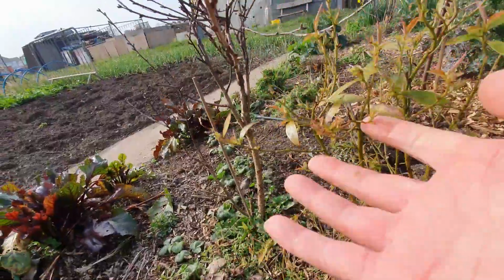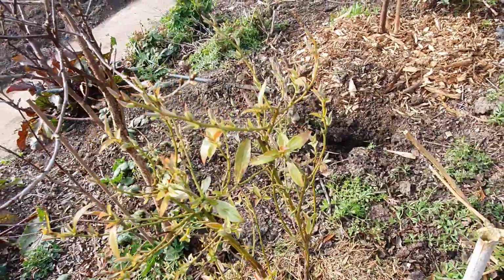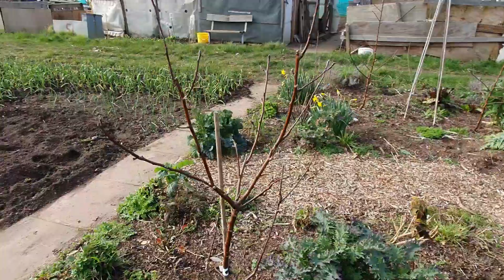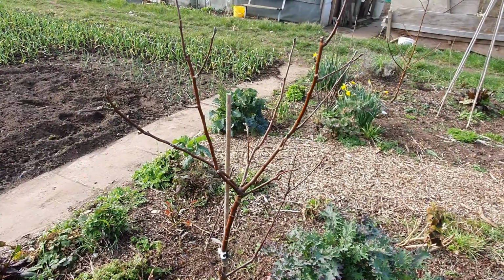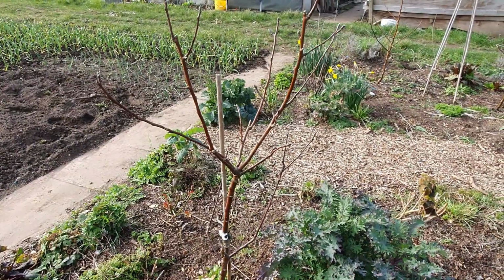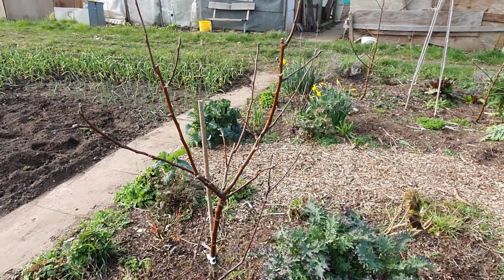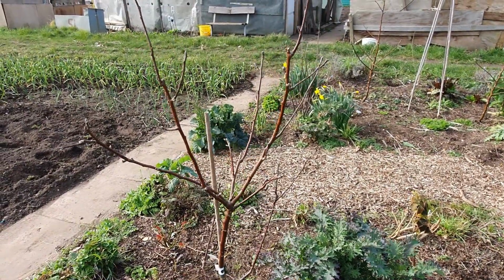You can see it's already got leaves and new growth on it. Again, everything still looks a little bit ropey because it's only just coming back to life. It's another red love apple tree. Now red love are not self-fertile, so make sure if you've got red love apple trees that you have other apple trees within the same group so they flower at the same time. It's no good having lots of varieties of apple trees if the ones that are not self-fertile don't flower at the same time as some of the others, because otherwise you're not going to get any fruit set on them.